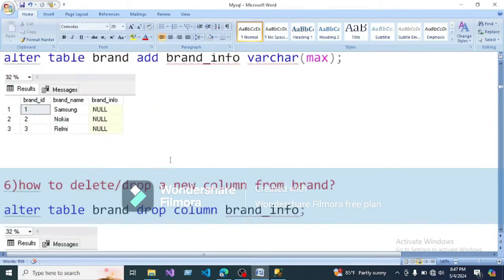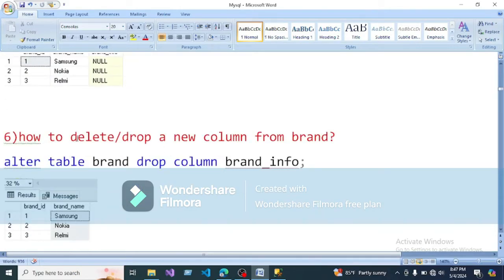Now, if you want to delete or drop a column from your table named brand, just type in an SQL query alter table, give your table name that is brand, and drop column, the name of your column, brand info.